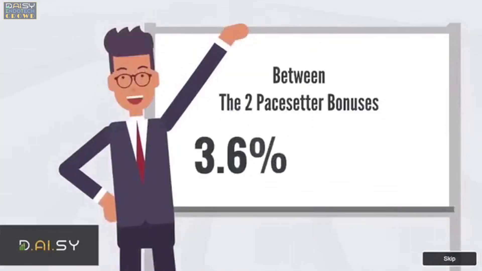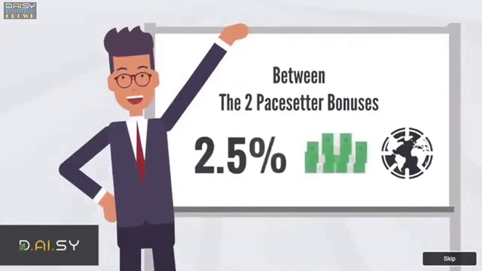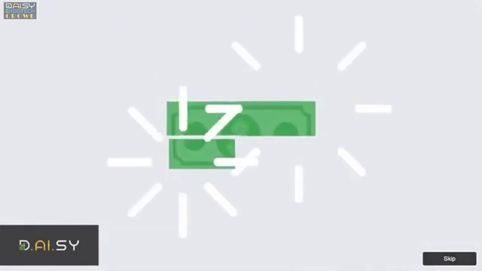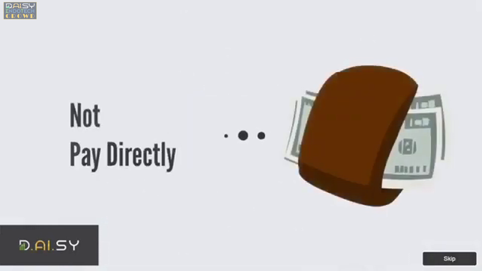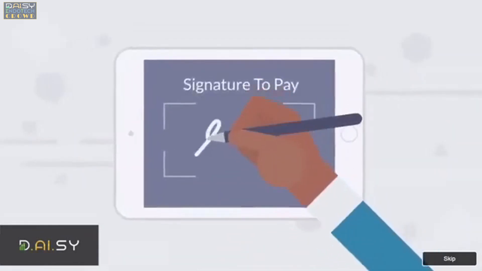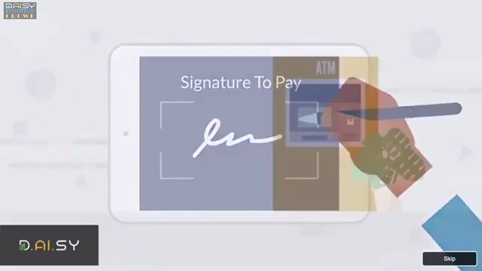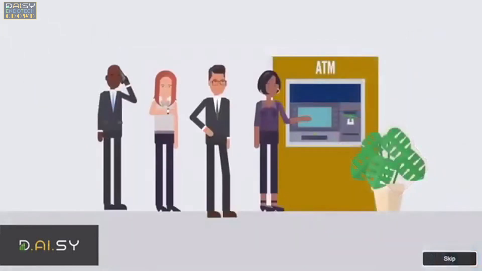There's no time limit to qualify. So between the two pace setter bonuses, you can share in 3.6% from every contribution worldwide and 2.5% from every trading profit worldwide. It's divided between all qualified pace setters. The gold pace setter and leadership bonus pool earnings will not pay directly into your wallets. Instead, they will pay instantly into the pace setter smart contracts and accumulate, and you can withdraw your earnings at any time and as often as you choose.